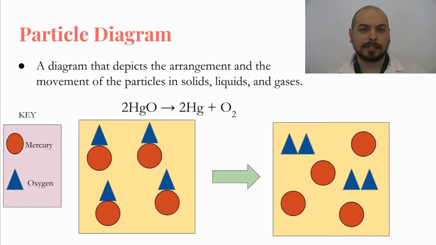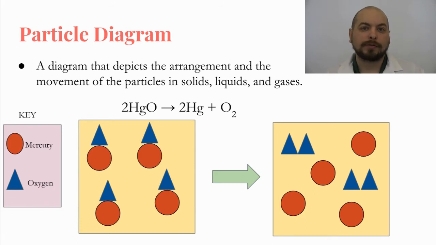We've already discussed the importance of particle diagrams in chemistry. This is another instance where we're going to be able to use particle diagrams to represent what we're talking about. For instance, if I have a predicted reaction, not only am I going to have to be able to write that in the form of a chemical equation, but I'm also potentially going to have to draw that in a particle diagram where all of my molecules or ions or any component part of the reaction shows up in both reactants and in products in the right ratios.